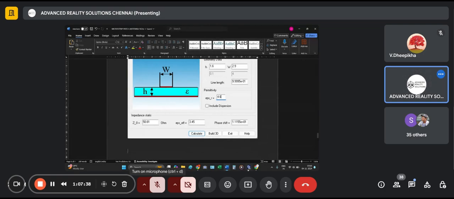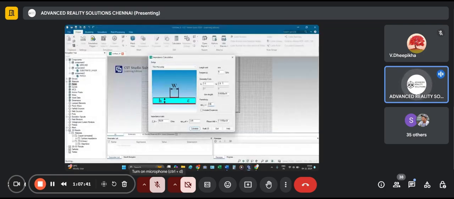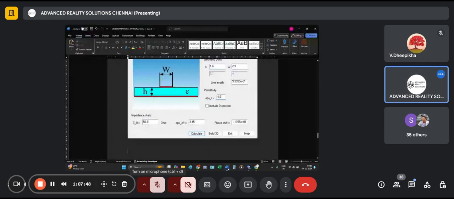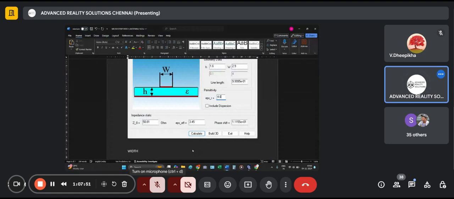Now what will I do? I will make a note of this 2.9. I will copy this, click exit. That's all. Now here, width of feed from above, W is equal to 2.9.